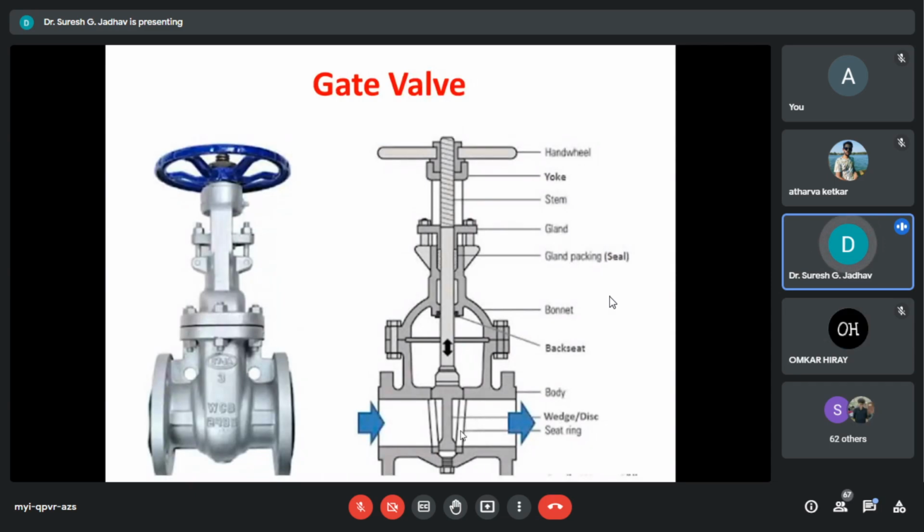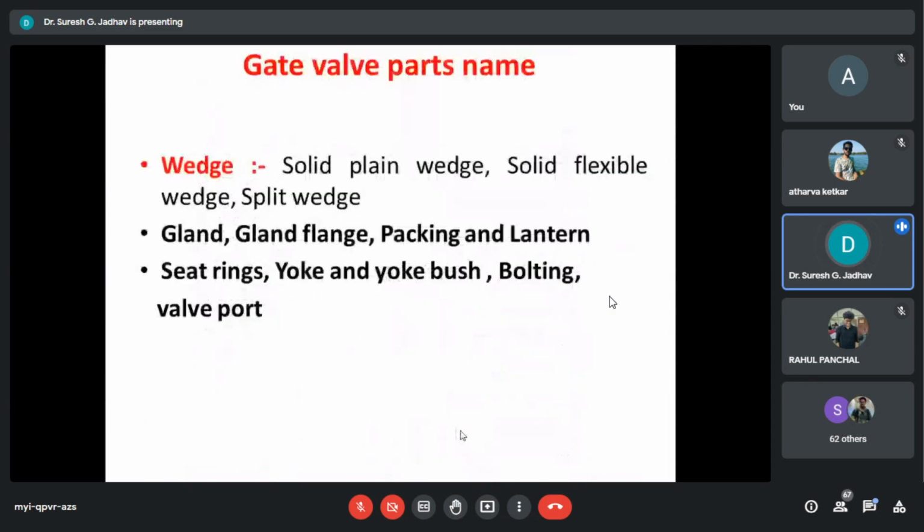Now the next component is the wedge. This is the part which facilitates the service by its movement up and down. The types of wedges are: the first one is solid plain wedge, next one is solid flexible wedge, and the third one is split wedge.